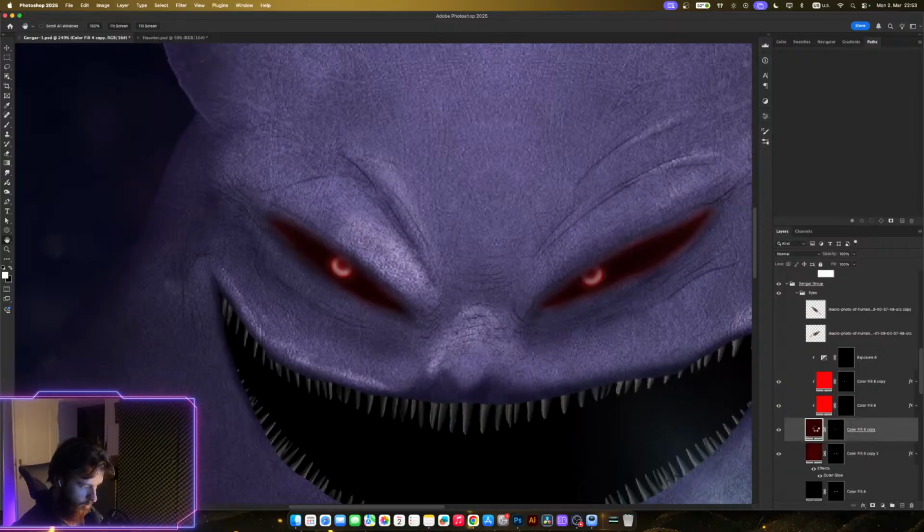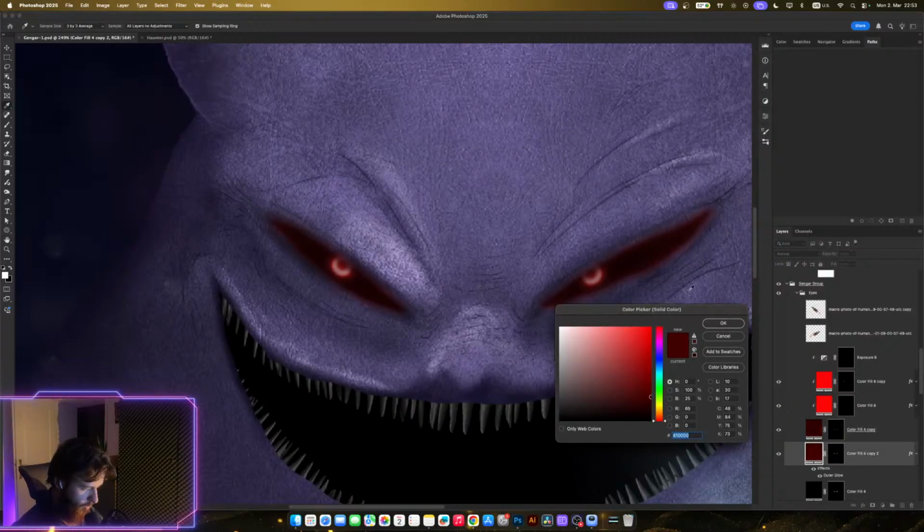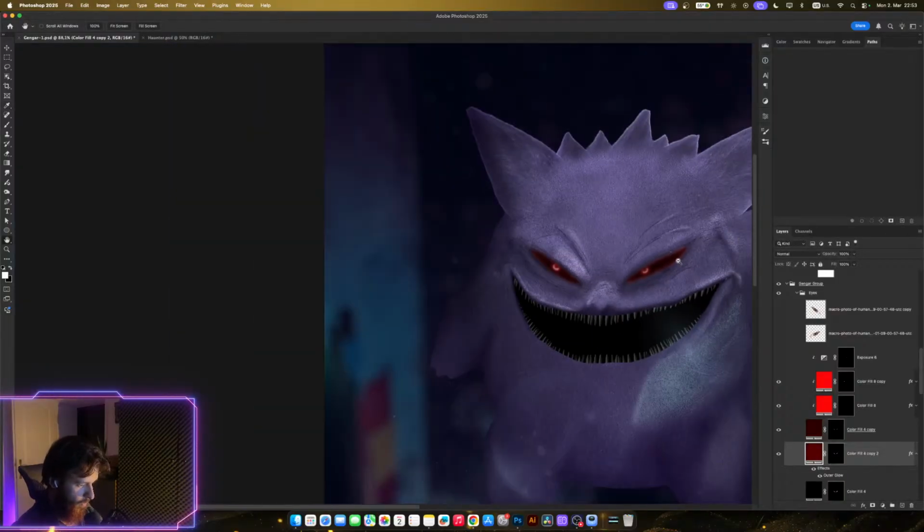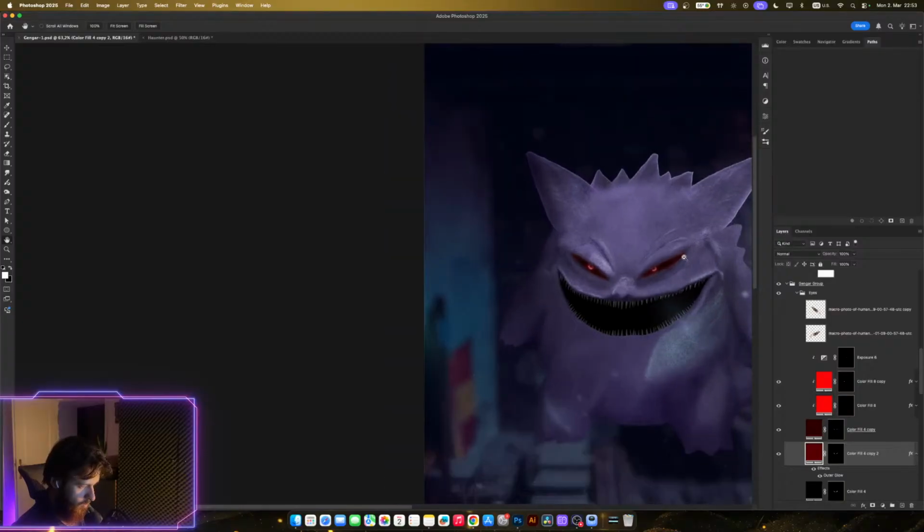And then also I want this to be... Wait, is it this or... Nah, okay, that's that. Why is this not brighter? Yeah, I want this to be brighter. Is this okay? I mean, that's so dark. Yeah, I want this to be like somewhere around here. Yeah, maybe it's something like this, you know?